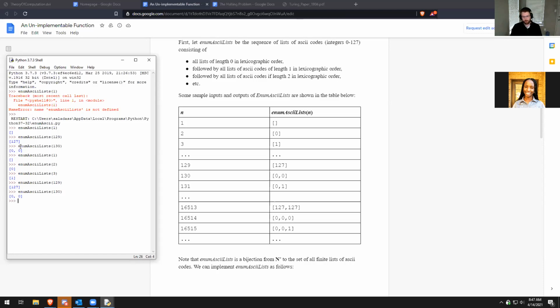But let's look at it this way. How many inputs do I need to go through until I get outputs that look like this: X, where X is some number between 0 and 127? How many do I need to go through before this first digit changes to a 1? Can anybody tell me what that would be?